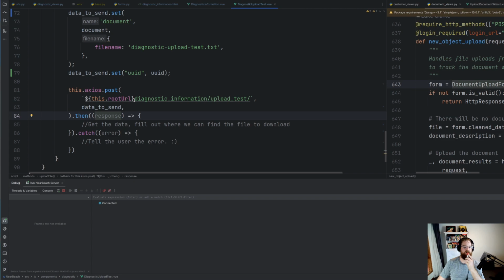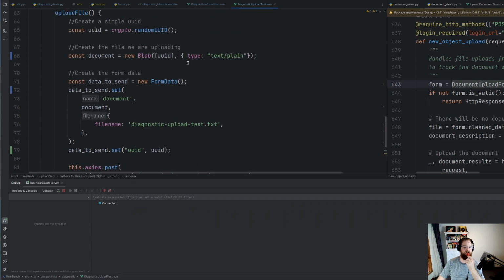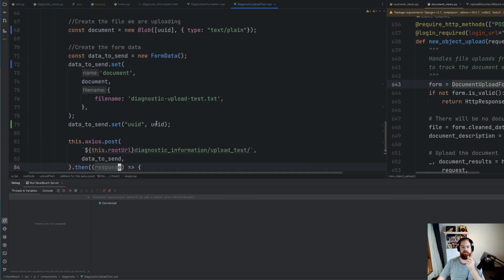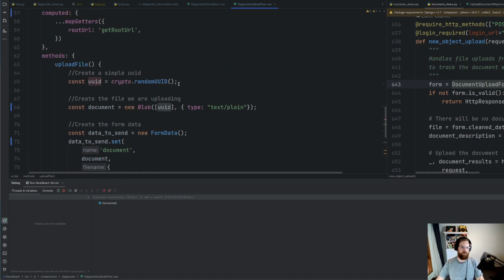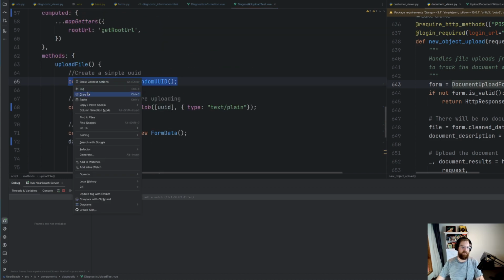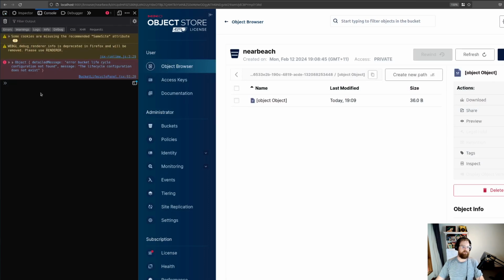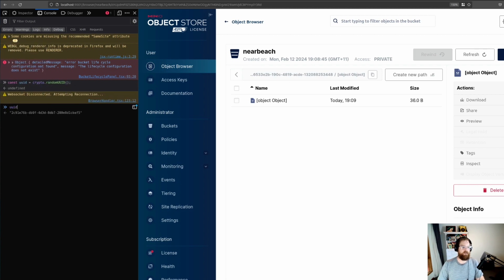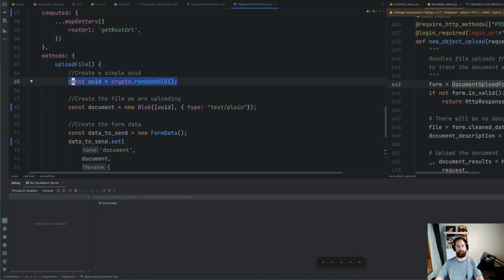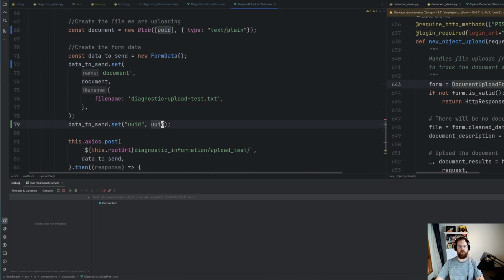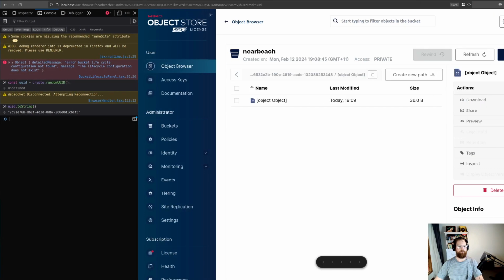So if we actually go to here, what we've done is we've essentially just set the UUID. We haven't actually changed that UUID. So if we grab this and copy it, let's just use this console right now. Let's paste that in. If we go UUID dot toString, that will be better, because it gets sent as an object. It's still an object, like so. All right, sweet.